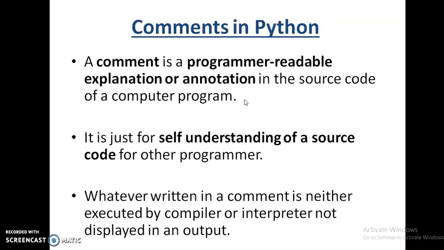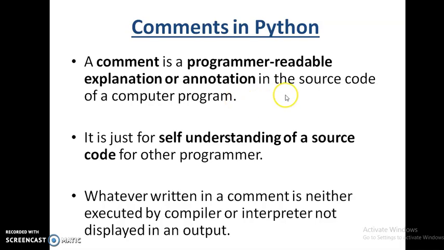Sometimes if the program is too large and there are multiple variables or multiple parts of source code in the same program, then there can be ambiguity or confusion between which variable is assigned for which purpose, which variable is used for which value, and which part of a source code is exactly used for which task. So, the other programmer can get confused.